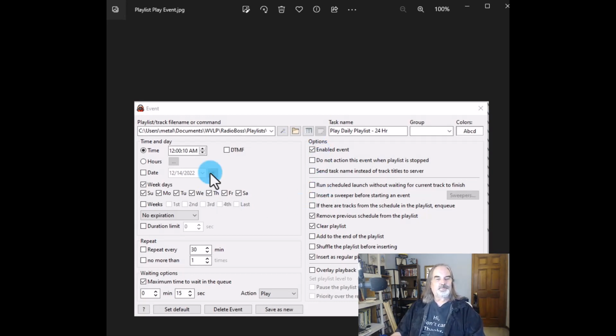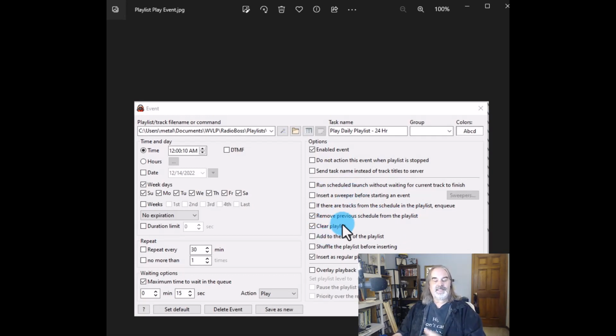Otherwise, you can have them in your list but not yet executed by unchecking that if you want to save them for later. And so what this is going to do with this file name, which I'll show you blown up here in a second, is it's going to look for the proper playlist file name. It is going to populate the playlist window with all of those tracks. And here's some more details. Down here, a couple of things checked. It's going to remove the previous schedule from the playlist. So the previous day stuff is gone.